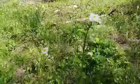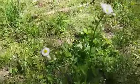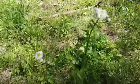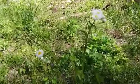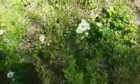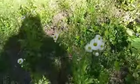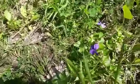I kept running out of storage space, so I cleaned it up a little, and here we go again. So the medicinal benefits of this little plant are that it's an antioxidant, and people use it for the neurological system for something. You probably need to do some research. Everything I tell you, make sure you research. But I also want to show you some other stuff.